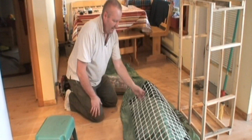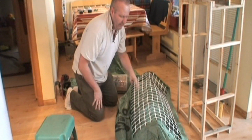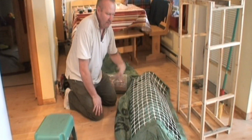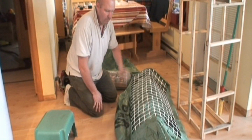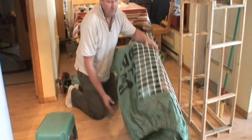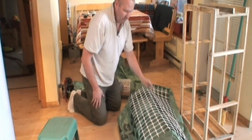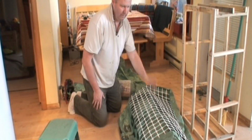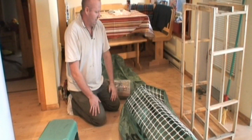And they can't get their feet caught, there's nothing sharp. And it's natural grazing. They're grazing all day long. Their temperament should be a lot better instead of that feast or famine that happens when they get fed once, twice, or 3 times a day. So it's more natural feeding. It's controlled feeding. They can only pull out a certain amount. If they're going 24 hours a day, they can only eat so much through this thing.